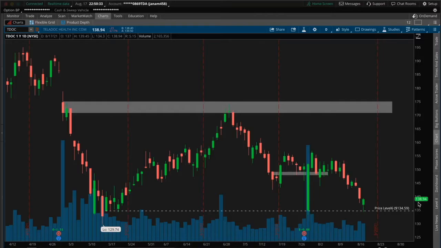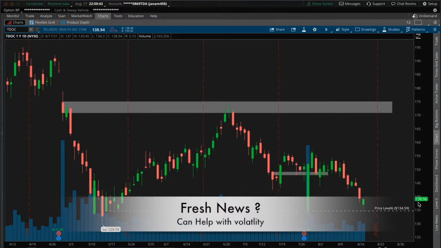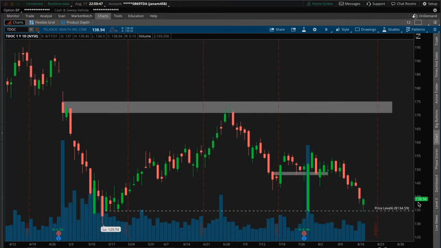Now that we're done with step 1 and 2, we are on our third and final step for this section. Lastly, I want to check to see if the stock had any fresh news. This one isn't usually as necessary for me, but it could be important when we have a consolidating sideways market with not a lot of movement. If I'm looking to take a day trade, I want to be aware if the company had any news that could change trend or increase volatility for that day. Something like an earnings announcement, miss on numbers, better than expected outlook, or some company specific news like change in management.